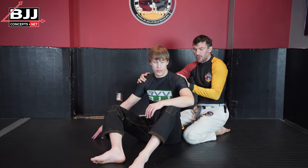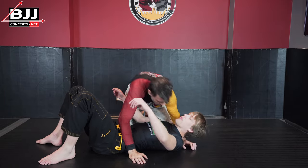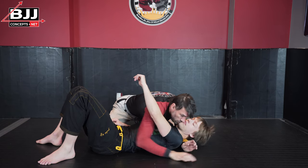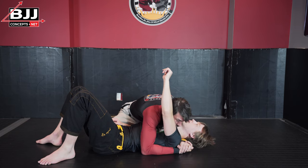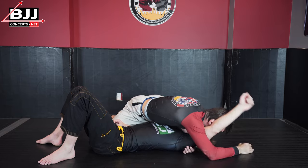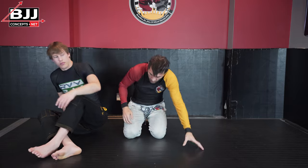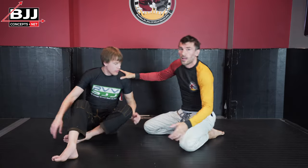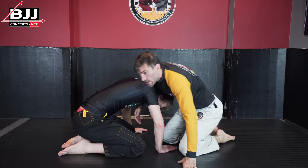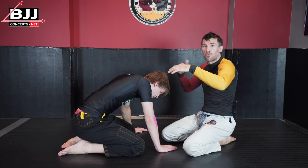We'll also use head and arm grips — if I get you on your back, head and arm grips are kind of the opposite of the seatbelt from the back: going over one shoulder and under one armpit, using this as a connection point to get chest-to-chest, which allows access through the underhook to different attacks like arm triangles. Then we've got front headlock style grips — the same thing, one arm through the armpit and one arm over the shoulder. These are all variations of the same seatbelt style grip, just changed based on my relative body position.